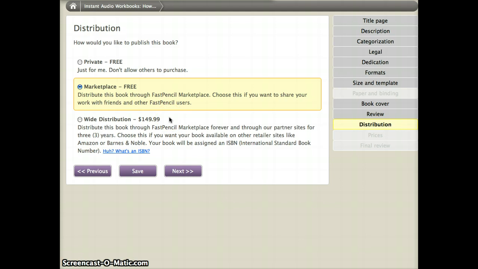But there are some reasons why we recommend that you don't do that right from the get-go. And again, we explain more about that in the resource section of this workbook. But this would be the place to make that choice when you're ready.